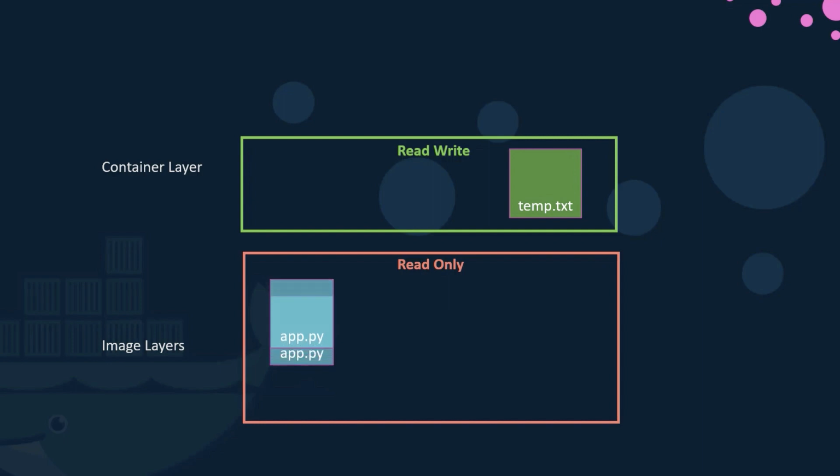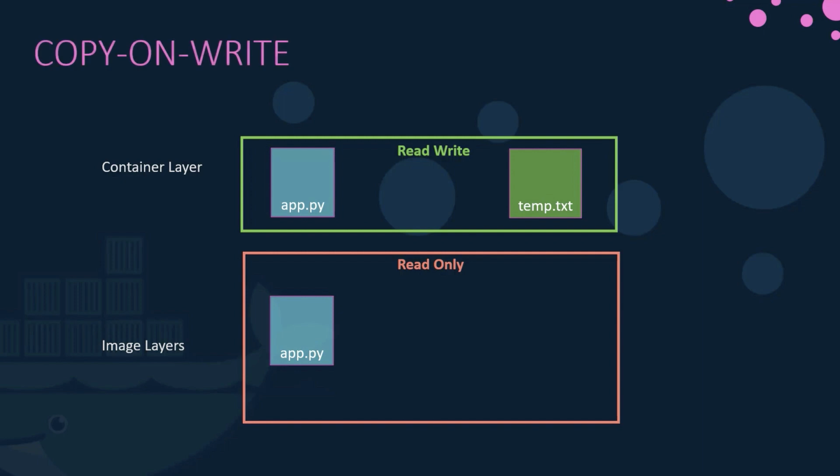No. I can still modify this file, but before I save the modified file, Docker automatically creates a copy of the file in the read-write layer, and I will then be modifying a different version of the file in the read-write layer. All future modifications will be done on this copy of the file in the read-write layer. This is called copy-on-write mechanism. The image layer being read-only just means that the files in these layers will not be modified in the image itself. So the image will remain the same all the time until you rebuild the image using the docker build command.